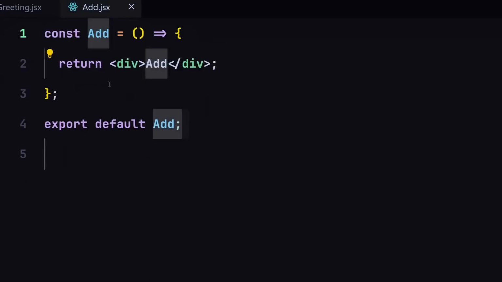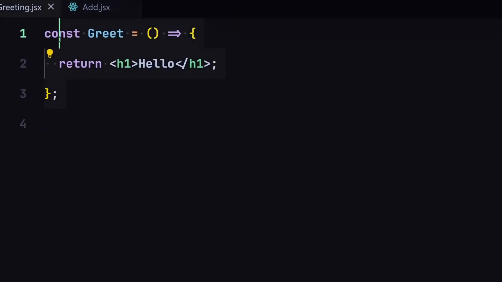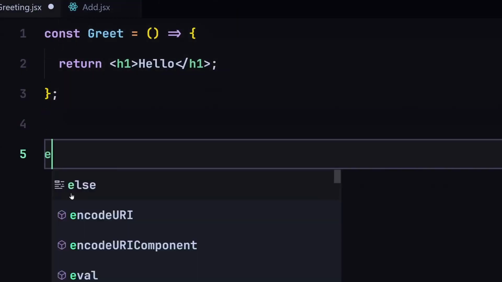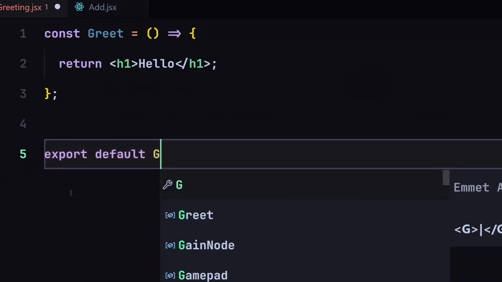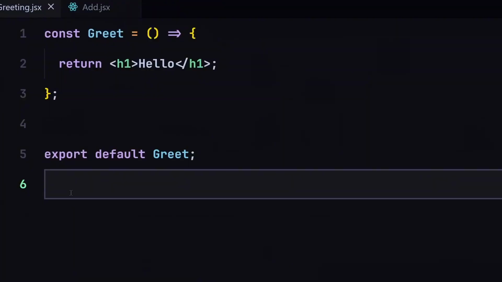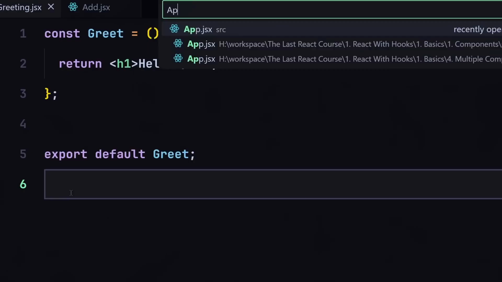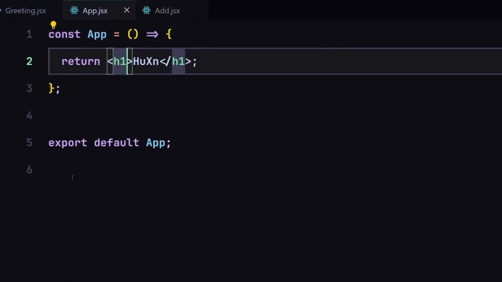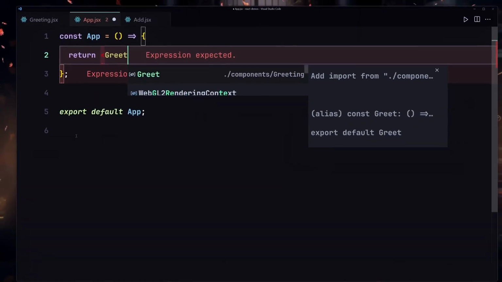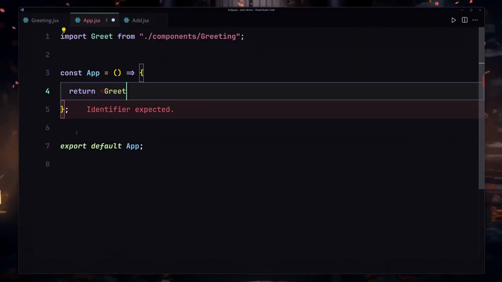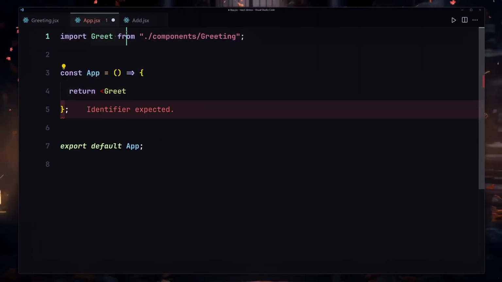If I save my file, we have now successfully created our add component and also our grid component, and by the way, we also have to export that so that we can use it in other files. So we just use export default and then grid. If I save my file, the next thing that we have to do is register them inside our app component so that we can see them on the screen. I'll remove this h1 from here, and I'll use my grid first of all. As soon as I hit enter, you can see it will automatically import this. If it didn't, you have to import them manually.